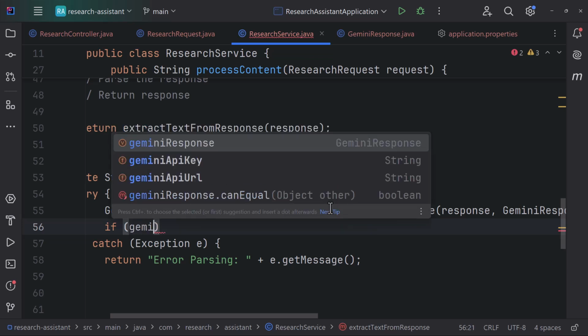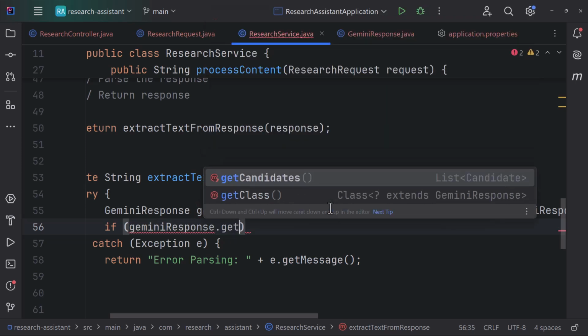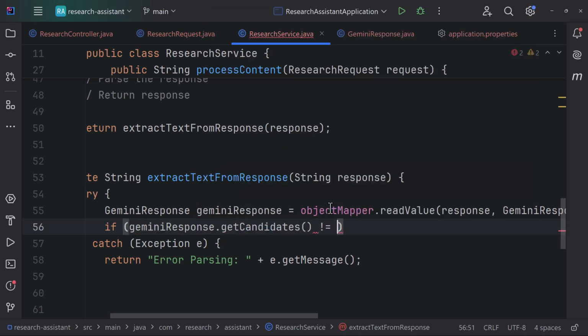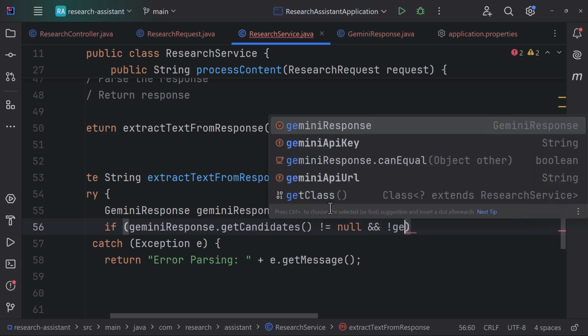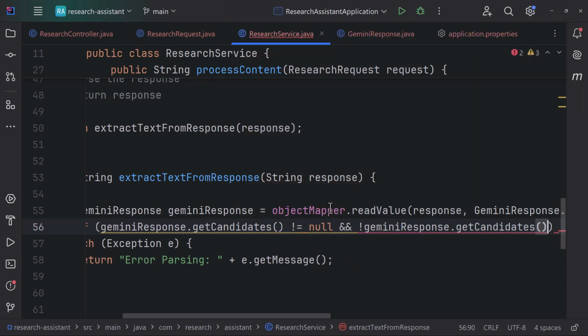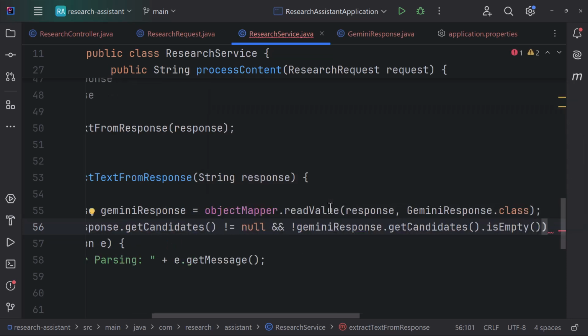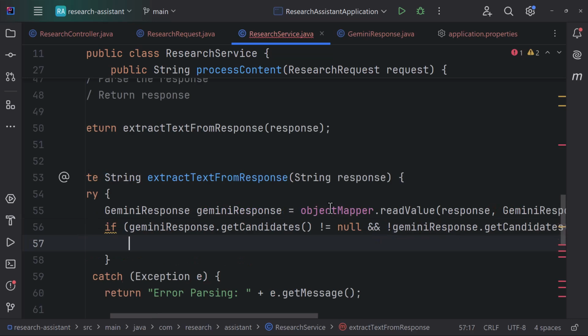I'll say if geminiResponse.getCandidates is not equal to null, and geminiResponse.getCandidates is not empty. So if there is a candidate, then what we will do is we will say geminiResponse.candidate.